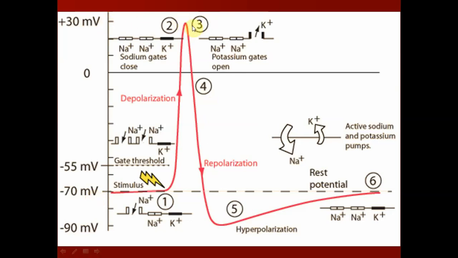Now, why am I using the term changes and not decreases or increases? Because you know that minus 70 millivolts as a value is less than plus 30 millivolts. However, as a potential difference, the absolute value was 70 millivolts, and now it is 30 millivolts. This means that the potential difference between the intra and the extracellular medium has decreased, from 70 to 30, and that's why they use the term depolarization.